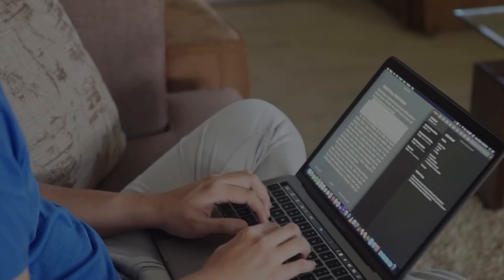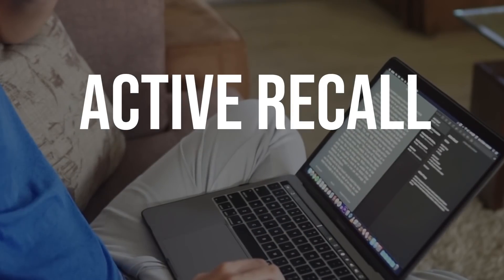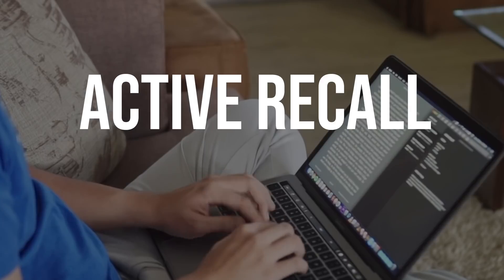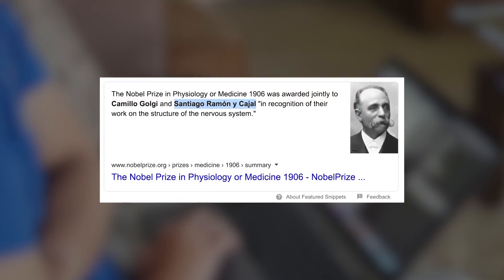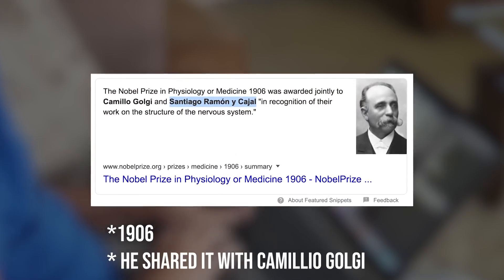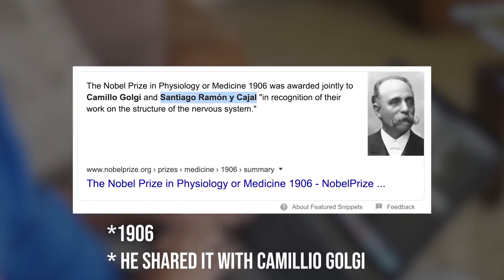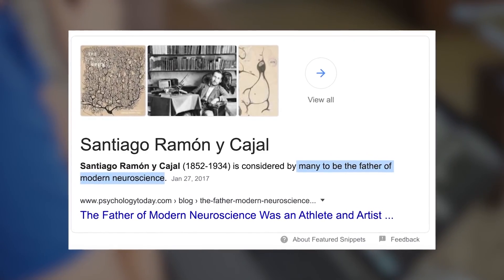What can we learn from his habits? It's pretty evident that his work is based on the essence of active recall. After viewing the image under the microscope, he would put in the effort to retrieve the image from his mind so that he could accurately sketch it on the drawing boards. His sketches of neurons led him to win the Nobel Prize in 1905 for his work on structuring the nervous system. To this day, he is known as the father of modern neuroscience, as areas of neuroscientific research are rooted in Dr. Cajal's findings.